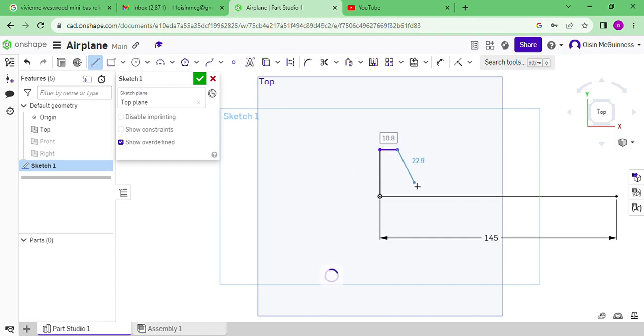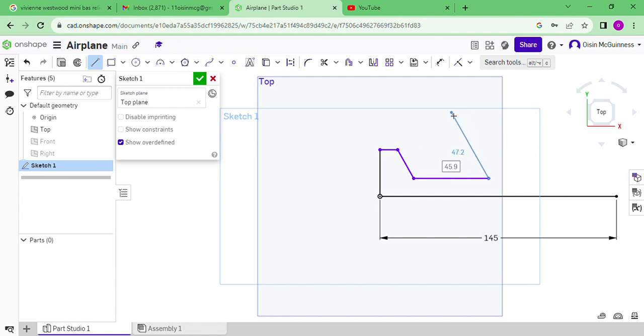This next line, guys, is going to be at an angle, so it can't be behind, it can't be down, and don't have it too far forward. Just make it at an angle a little bit shy of the bottom baseline. After that, guys, we're going to do a horizontal line to around midway. So this is around midway of that 145 line. I'm going to click that in to make the fourth line. 1, 2, 3, 4, 5, the fifth line.